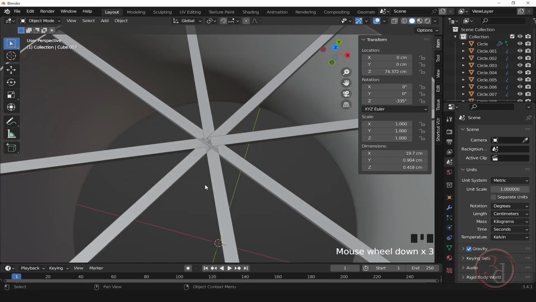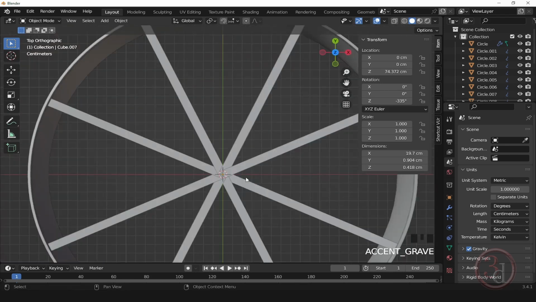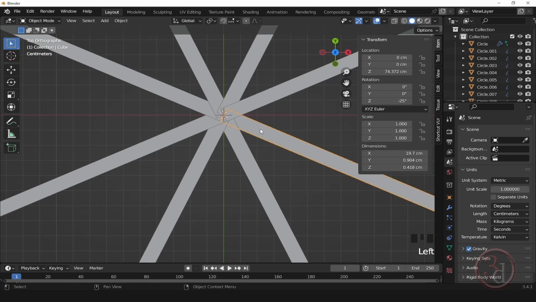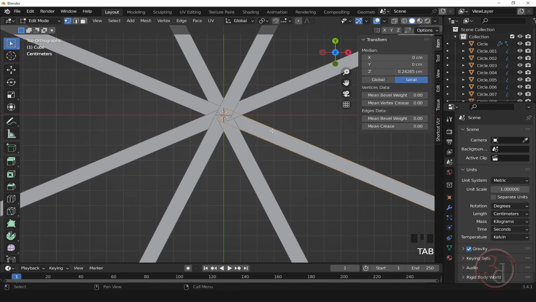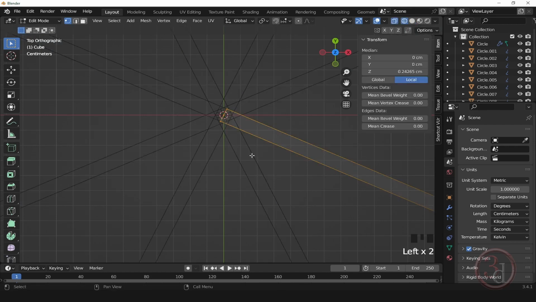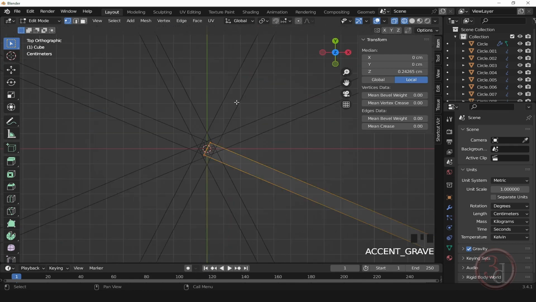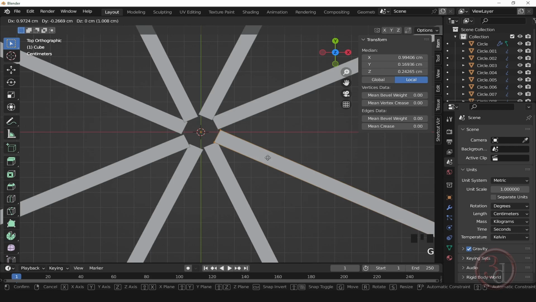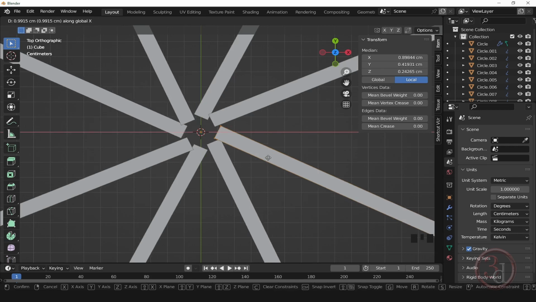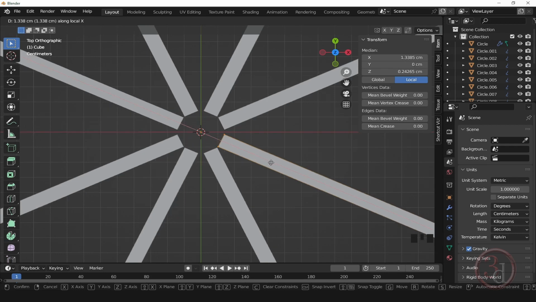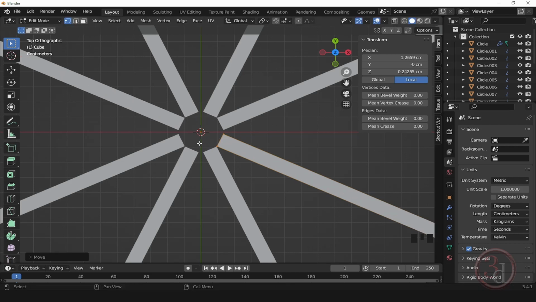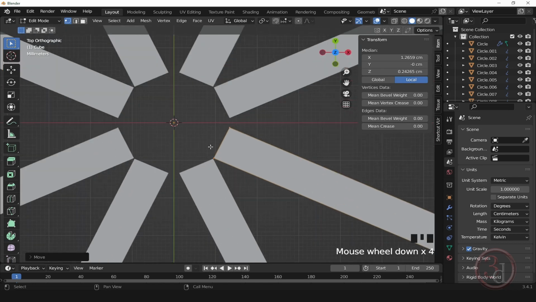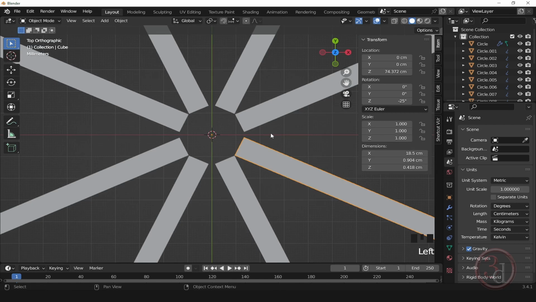Since these are instances, what I can do is go to my top view, select one of these. I'll grab this one and press tab to go into the edit mode. And in my wireframe view, I'll select all of the vertices, these ones, and I will try to move it in my local axis. All right, if I press G to move, and I will press X for the X axis, and I'll press X one more time, it changes to the local. Now I'll just move it right about here. Okay, so that they are not intersecting with each other. Okay, this is good. And now I will create a platform over here.